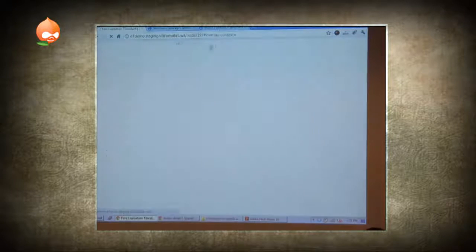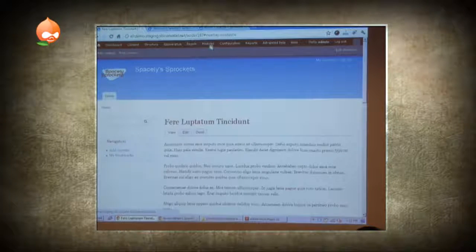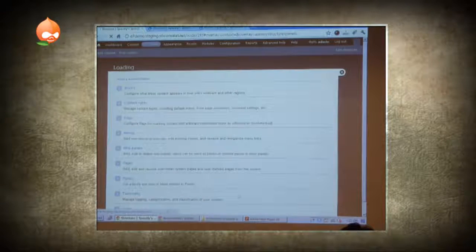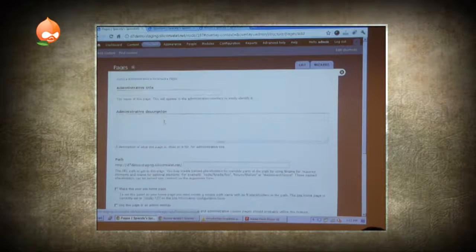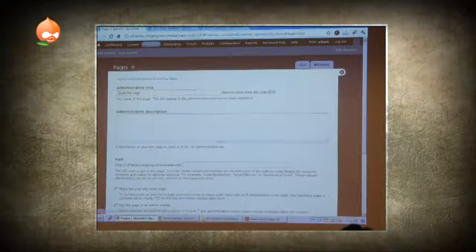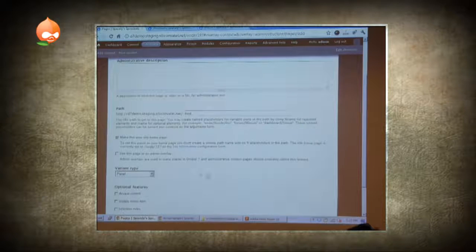And now let's go to panels. So we're going to go ahead and create a panel page. This is like any other page that you create on the site. It's just panel powered. Show Cogs. We're going to have it show up on a page called front because we're going to make it our front page. So now when we go to the landing page of the site, we're going to get this panel instead.